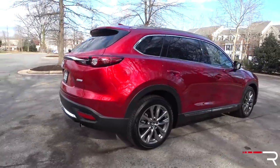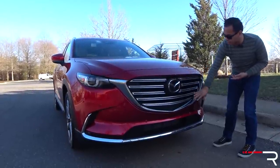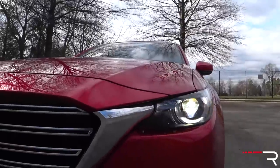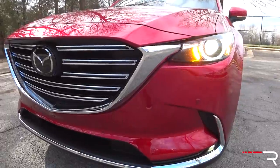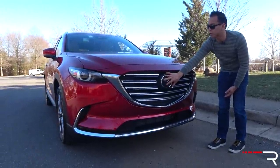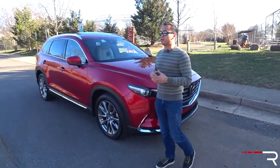For 2018, there aren't really any styling changes. It still looks identical to the last Signature I drove. You have the Mazda five-point grille dominating the front. It has a chrome accent piece that goes into the standard LED headlights, which are swiveling adaptive on this particular one because of the Grand Touring trim. My tester also has LED fog lights, available on Grand Touring and up. Overall, I think the design has aged well — it still has a nice upscale, sophisticated look to it. Over here is the housing for the radar sensor for the adaptive cruise control, and Mazda made this generation a lot lower and wider when they redesigned it. The CX-9 is actually one of the bigger offerings in the segment.